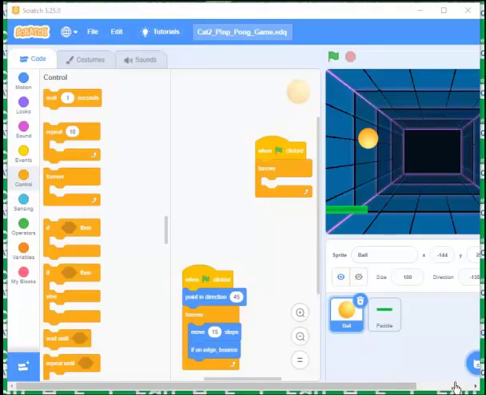Let's take it gently so that you don't miss our steps. First one, when flag clicked. The next one, forever. I told you to look around when you are scrolling down so that you can know the Legos that are available under each sub-tab. And when you want to write a program, you will be able to know the one you want to use.